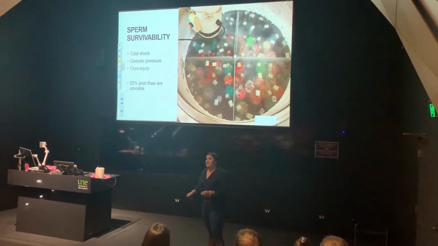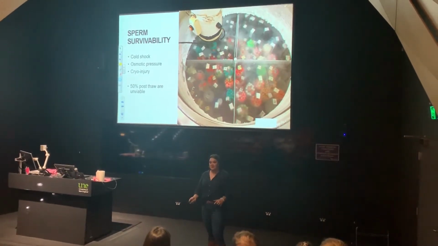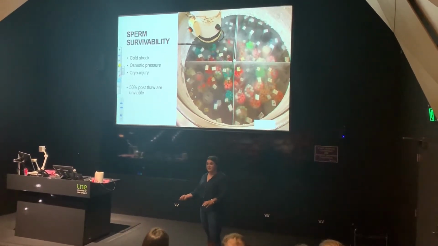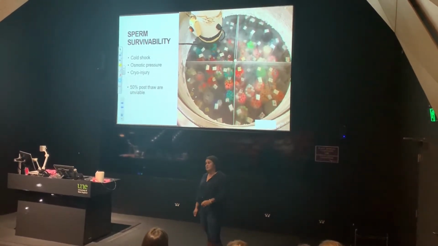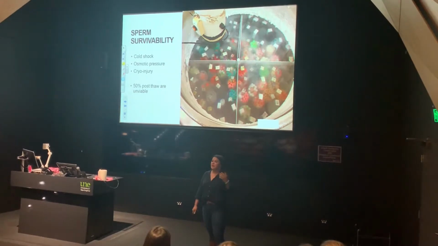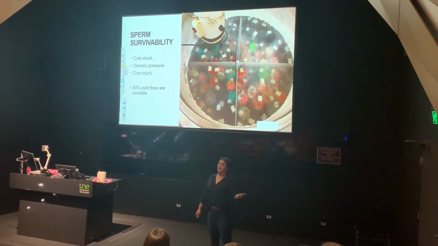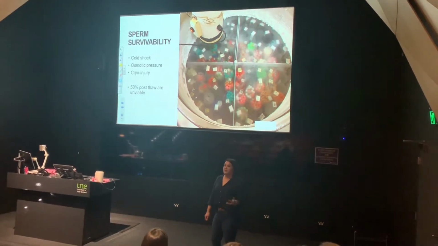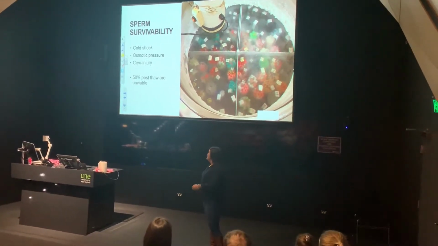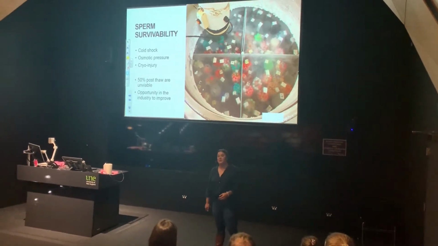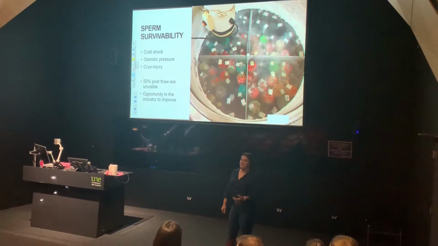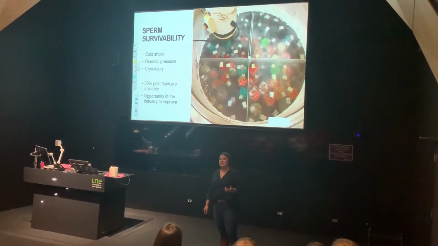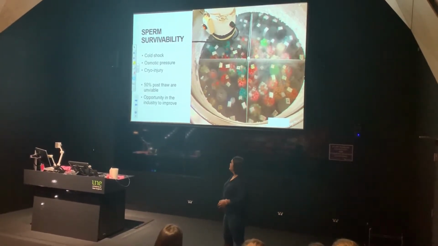We often operate on the basis that 50% of semen will die during the freezing process, so you will have 50% unviable semen when you do your post-thaw results. So that's saying if you have 60% fresh motility, you put it through the cryopreservation process and you'll come out with about 30% motility, which is our base industry standard. While that is pretty poor, it does open a huge opportunity for us to increase and better our cryoprotectant agents and our sperm processing methodology.